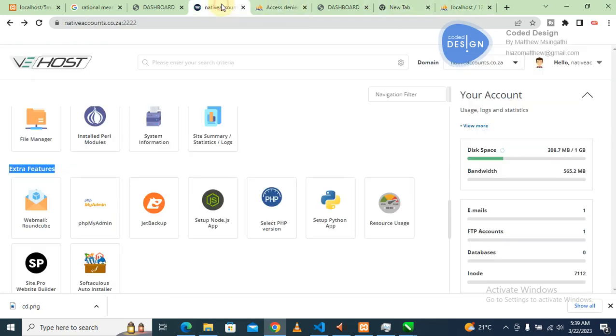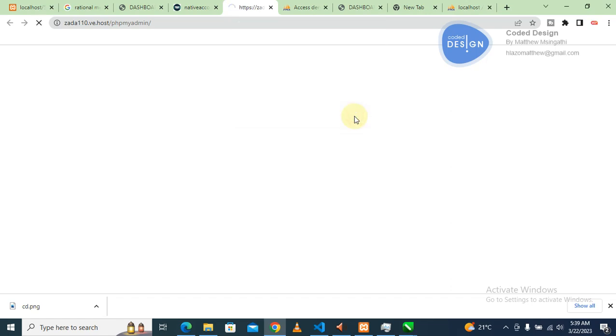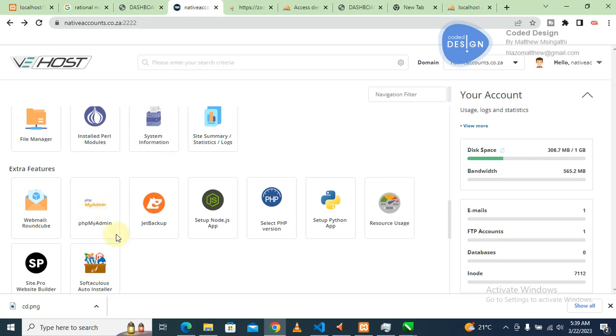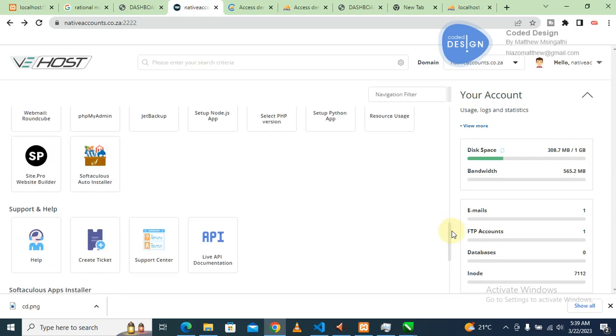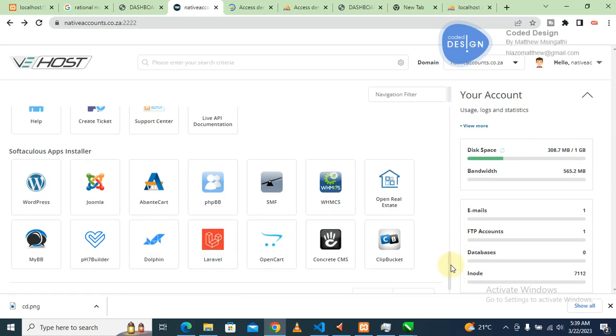So here obviously it is asking me for a password when I want to log into this phpMyAdmin, which might be a mission and a half to get. Let me check. Yeah, it's gonna be a mission and a half to get, but that one is a story for another day. But basically I think that's the most important thing in a server. So this is a live server. Obviously when you want to install WordPress, you can just click here and install WordPress. In terms of Laravel, I haven't used Laravel at the moment. Okay, I think that is it.